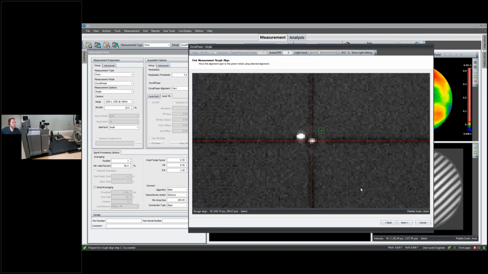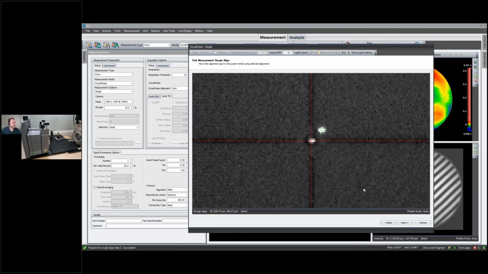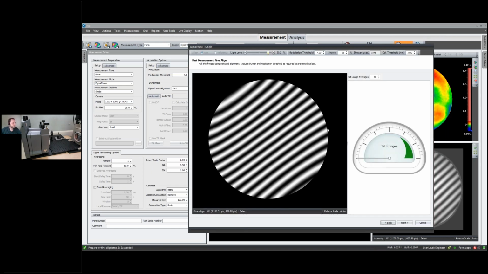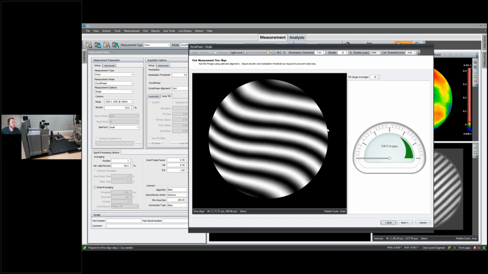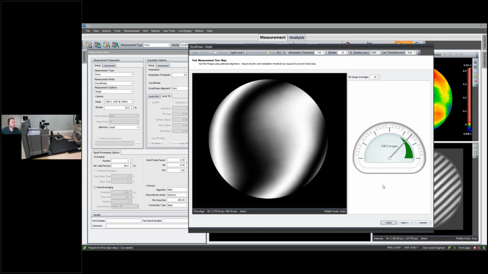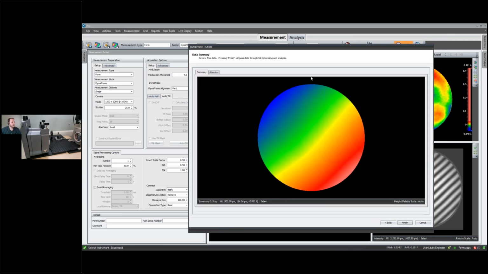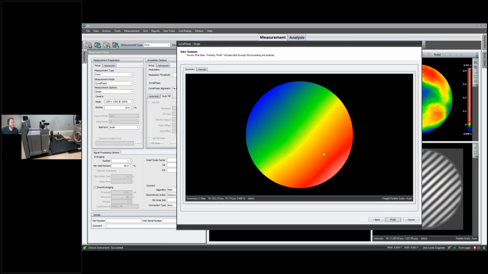And then we're just brought to this screen where we will align the test part in the equal and opposite quadrant. And these two measurements can then be combined to account for those residual errors that we're putting in with the carrier fringe. So once aligned, I can hit next. Now at this point, the software is checking if we've achieved correction better than that threshold. And in this case, it has, so we're presented with a final data set. If we did not reach that threshold, then we walk through the second and fourth quadrant, finish a 4 point calibration. So at this point, I can just click finish.